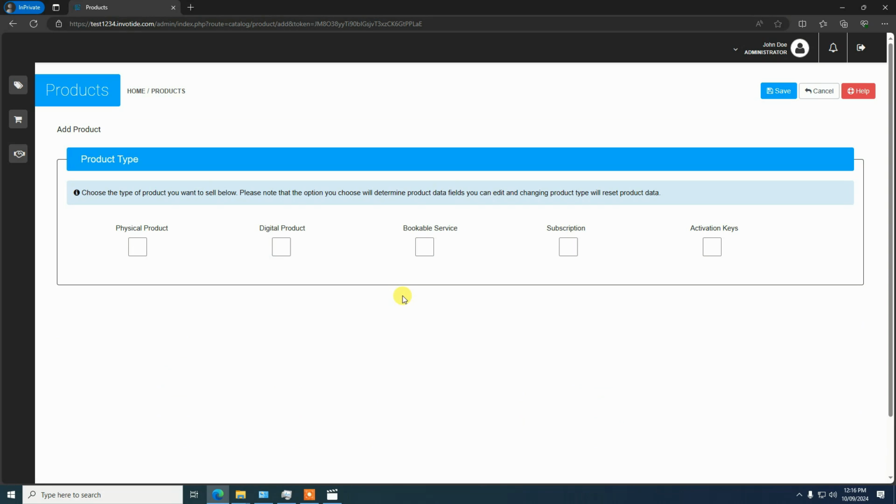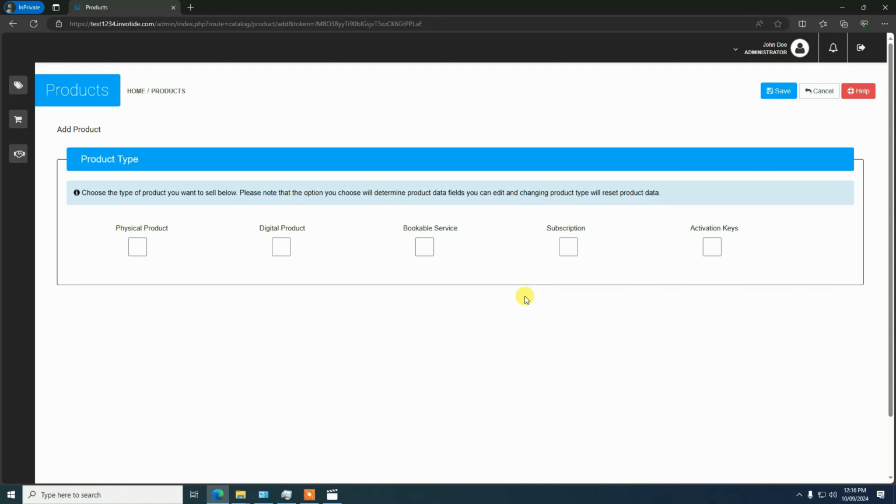So we are going to select the product type. Since we are going to set up a customizable product that customers can change its design before placing an order, we are going to use an example of a t-shirt.